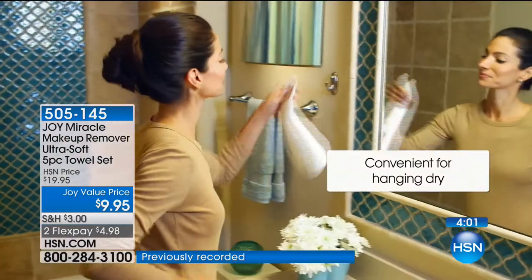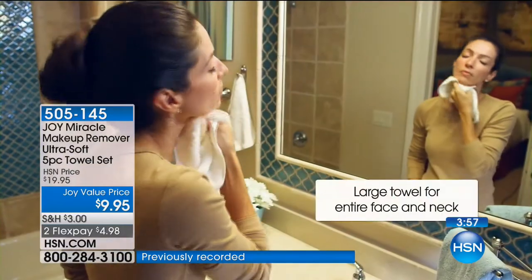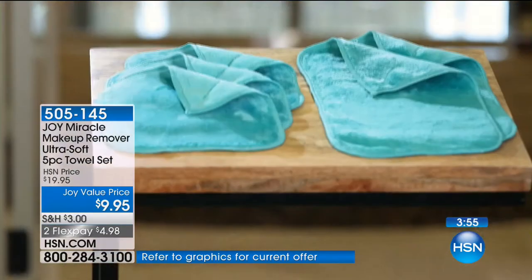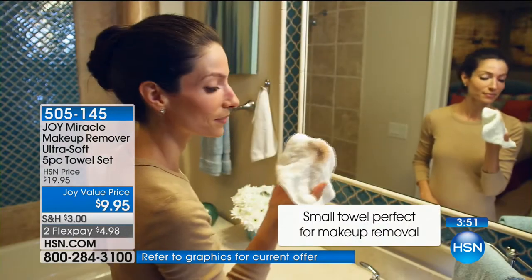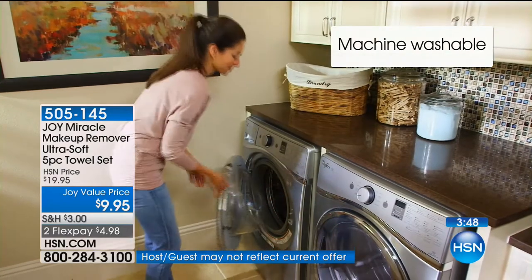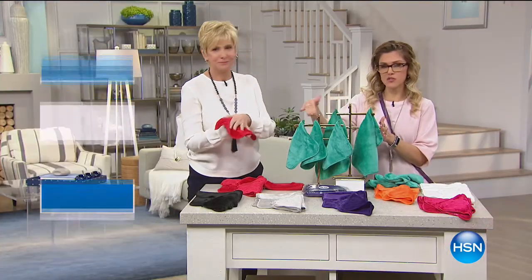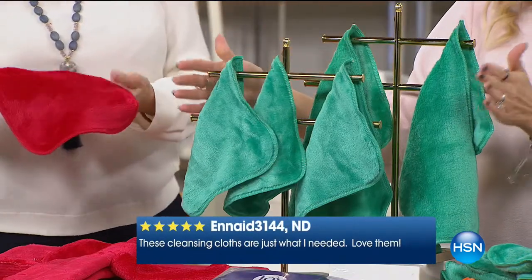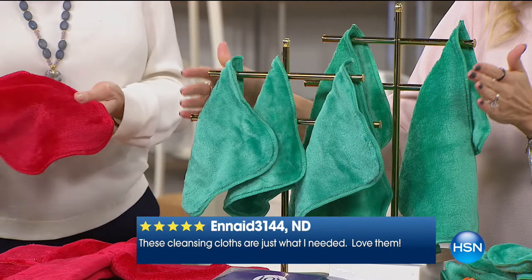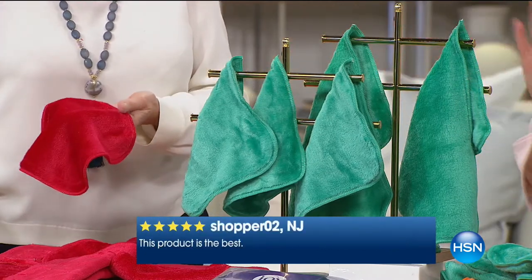Read these reviews and you will discover. I'm thrilled you're able to grab this because when you get these home, you're going to go wow. We're down to 200 sets left in the Teal. Remember, you're getting five — three of the smaller size, two of the larger size. This is going to be your last opportunity to pick up the Teal. This is Deb's only airing and only show from Joy this morning, so we want to make sure you get as many as you can, taking advantage of FlexPay.